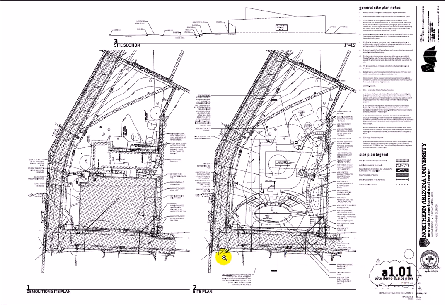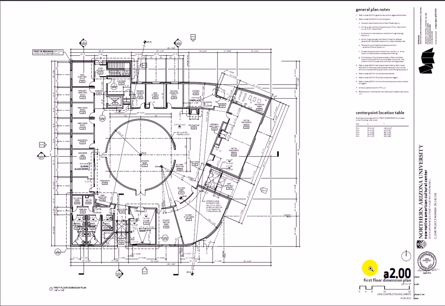It shows how the building is going to be oriented, and it looks like some demolition, so what was existing here, and how this new building in this area is oriented relative to different roads. Looks like some landscaping going on outside. Here I see a dimension plan. This is not very common to have, but because of all the circular elements to this building, it's important to have the dimensions here.